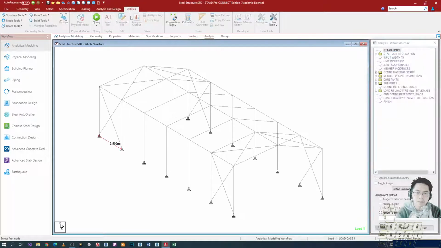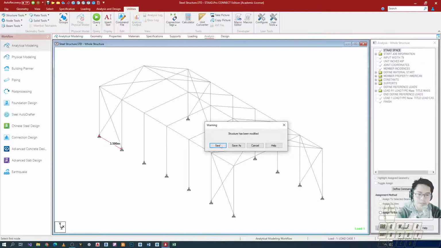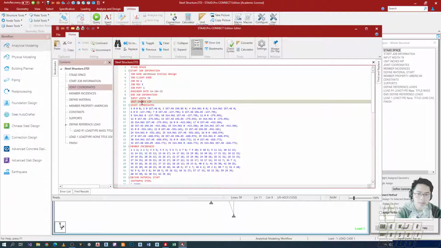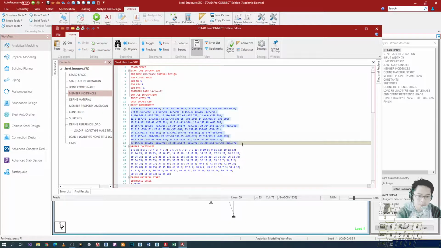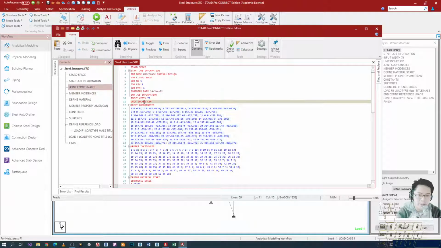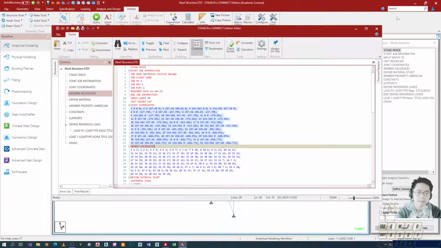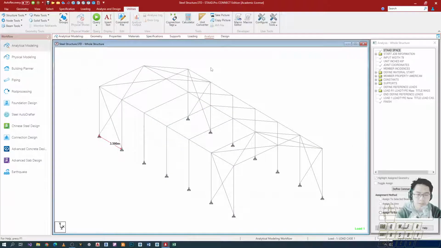Again, like I said, we cannot change it in the command file because our dimensions are already set up. These values here have nothing to do with the unit above. So when you change the unit, the value will not change. That's why the only option that we have is to create a new model.